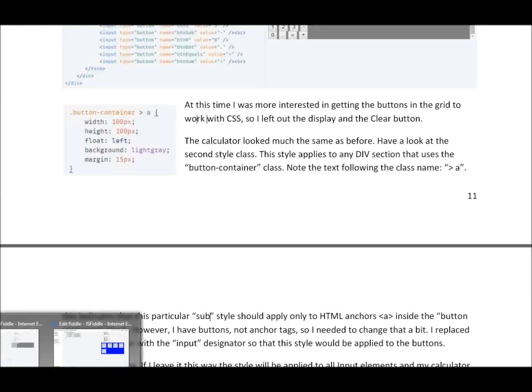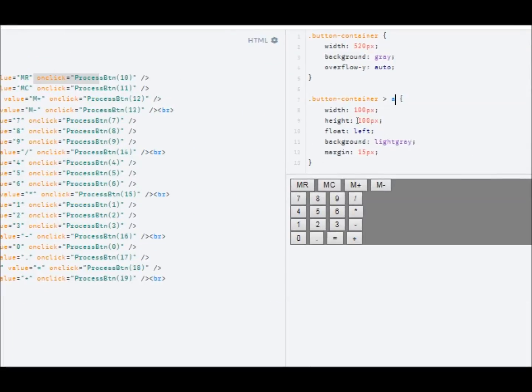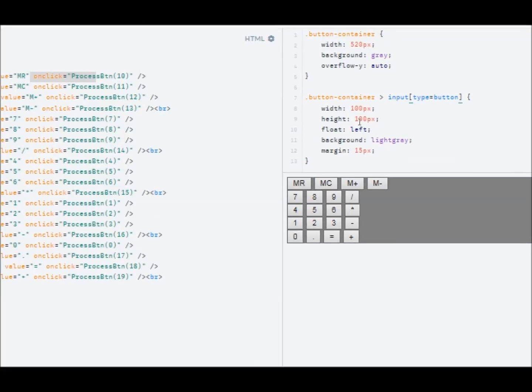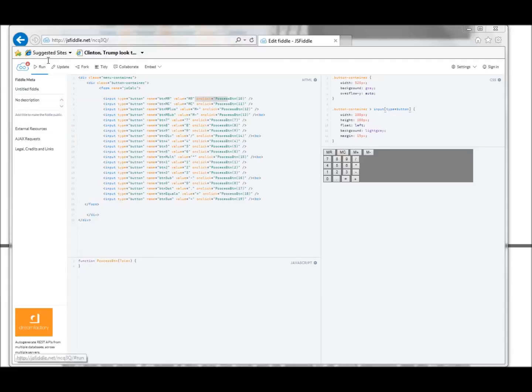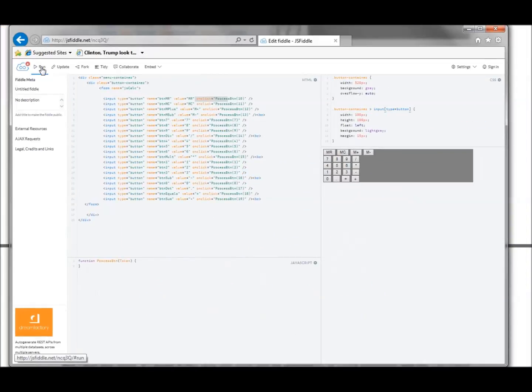I am going to go ahead and I am going to open that, and I'm going to make this a little bit bigger. And here is my A, so I'm going to remove the A. I already have the correct text in the clipboard, so I will just paste it. So now that that is done, we know that instead of applying this class to the anchors, it's going to apply it to my input type, specifically of type button. Okay, so let's run it. First thing I'm going to do is go back to normal size, and now I am going to click the run button. So when I click the run button, you will notice that it did not do anything.